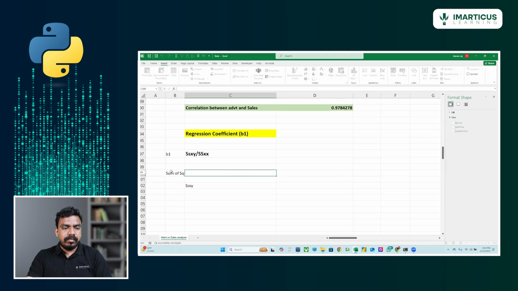Then sum of squared dependent, sum of squared independent and dependent features.